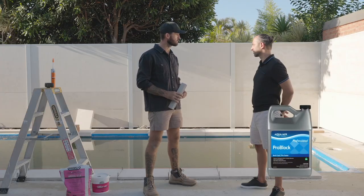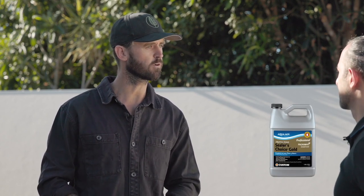Number 6, sealing. Pre-sealing your natural stone is very important, but not all natural stone needs to be pre-sealed. If you're looking at pre-sealing your natural stone, we recommend using Aquamix Pro Block, and we recommend a dip seal on all six sides. For a final top coat sealer, we recommend using Aquamix Sealer's Choice Gold.